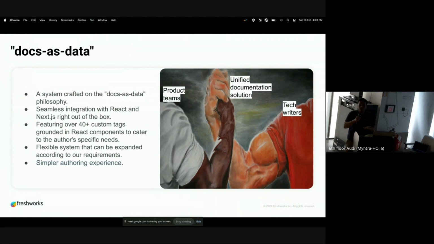Because we will be providing them with the components they are going to use. Now, next, we already had a developer website in React and Next.js. Our next job was to just couple this documentation website, because Markdoc gives out-of-the-box support for React and Next. The third part is we built more than 40 components, which the authors can use as per their need.